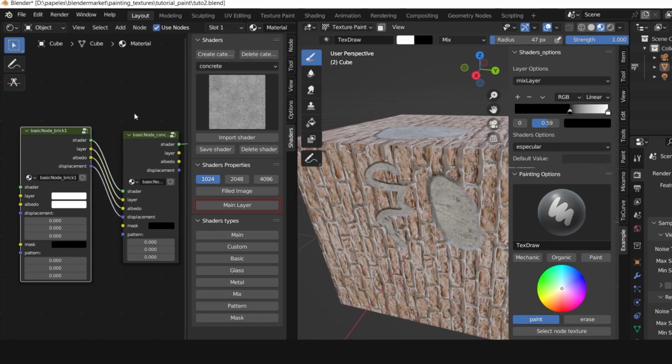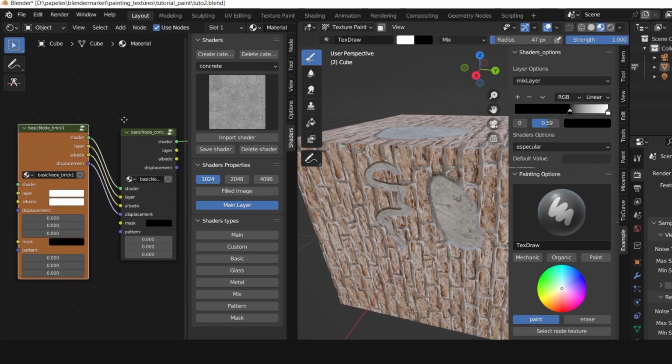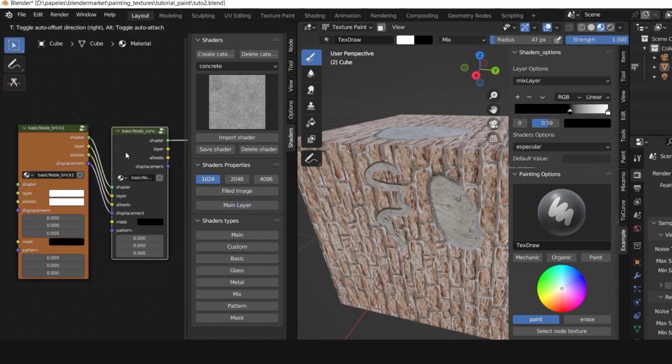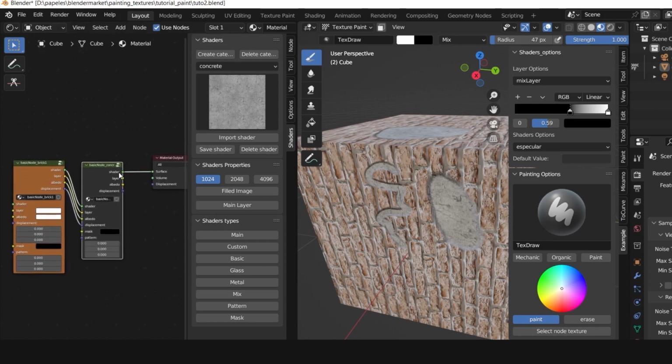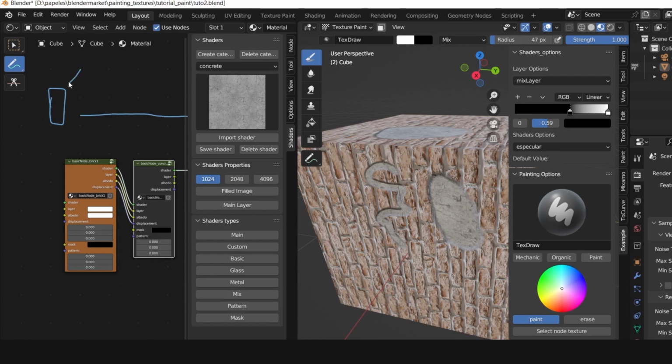Okay, let's try to create a more complex material. Then let's see the main layer feature, so let's click this button here. This feature basically converts the selected shader into a main layer. This means that the other shaders will be affected by this main layer. Also we can see how it changes the color of the node, so we can differentiate which node is the main. So we can see the flow basically consists of the main layer being the first layer on the left, and it will affect the other layers on the right.